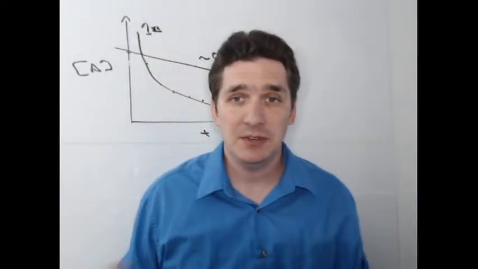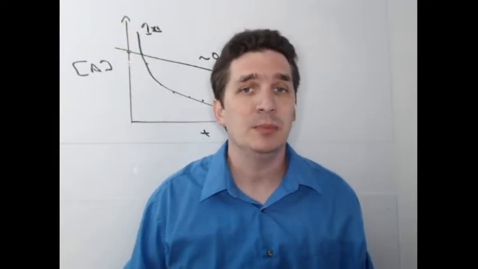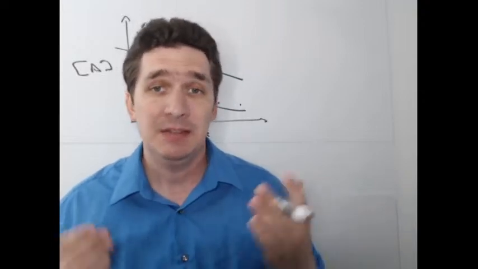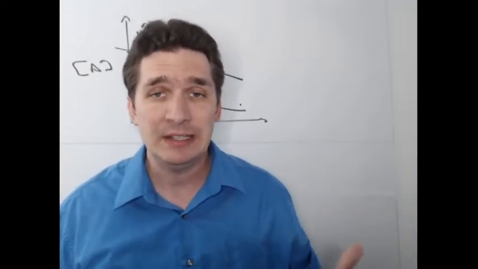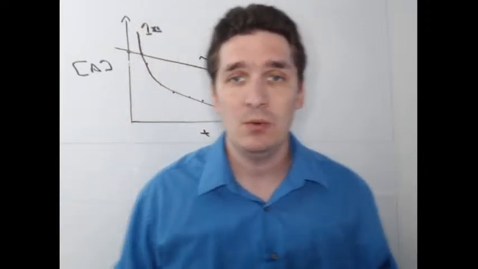So first of all, to figure out which one is probably more right, method of initial rates has a lot more error built into it because it is highly dependent on the first and second data points. If those aren't measured correctly and they aren't measured quickly, you can get massive underestimates of the order.